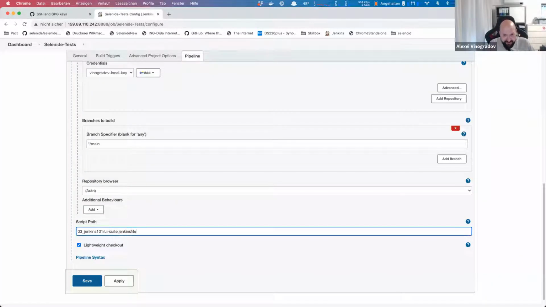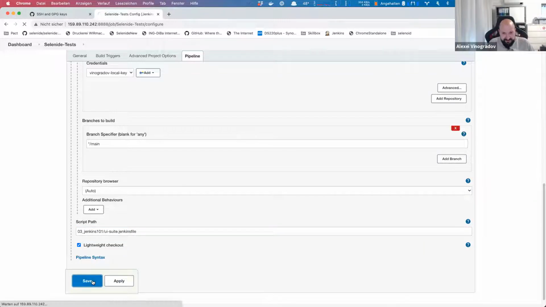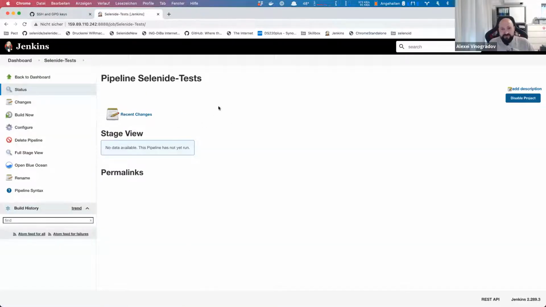Jenkinsfile. Okay, that's actually it, and I save it. It's the only thing you configure in this UI, at least that's the thing that we'll need at the moment.